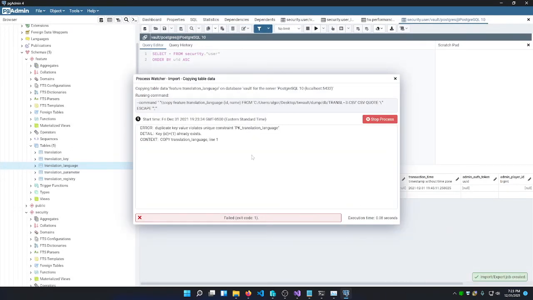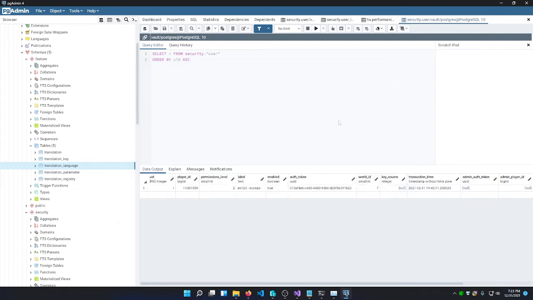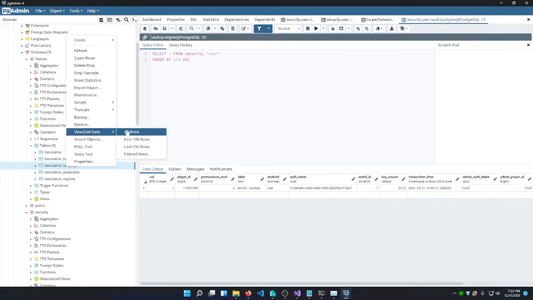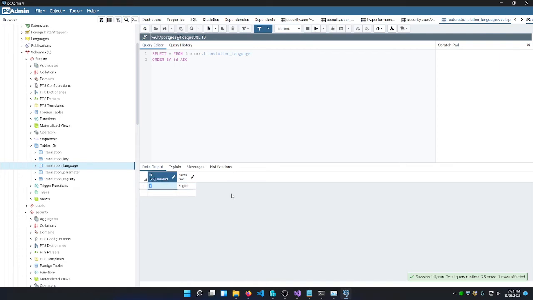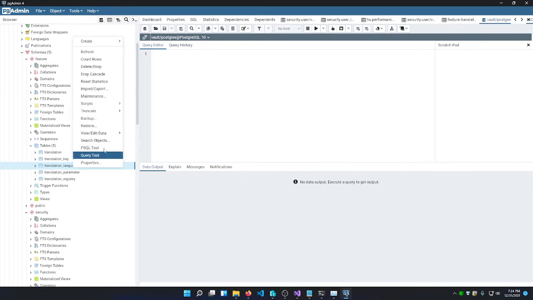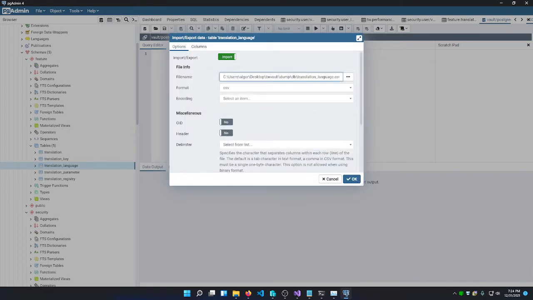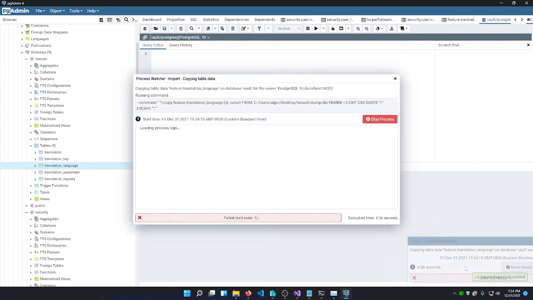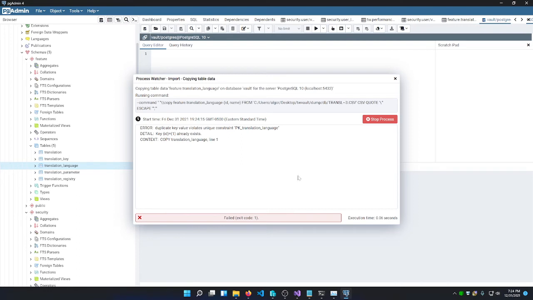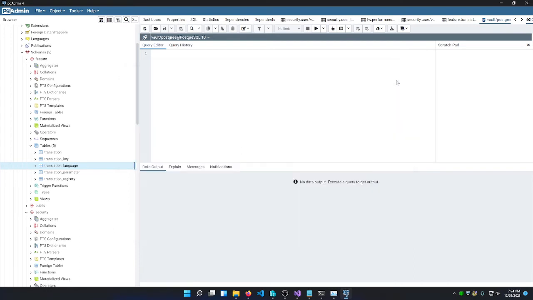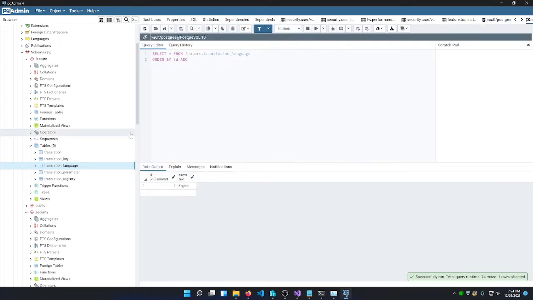Yeah, failed. Yep, duplicate key. Importing this stuff should be straightforward, but it's not because the IDs are already in use. So we can select that, delete that, apply, and now that I've deleted the other data, I can import this language. Okay. All right. The ID 1 already exists. Wait a second, did it not delete because of the foreign key constraints? It did not because of the foreign key constraints. Well, that's annoying.